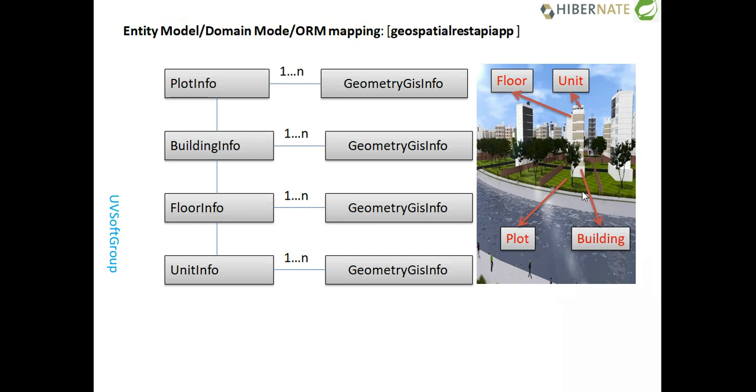But this is background information. So this is the plots, and this is the buildings, and a building has floors, 6 storeys, 6.5. This means 6 floors. And then units means every floor is maybe divided into 1 or 2 or 3 or more, or maybe a floor equals your unit information.